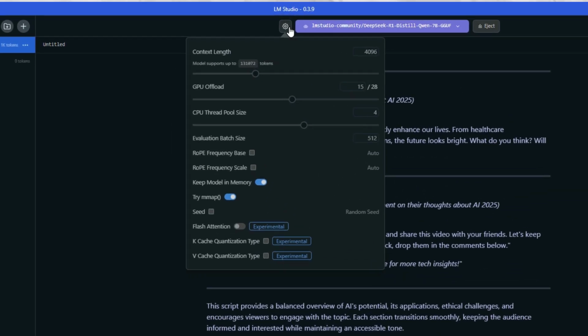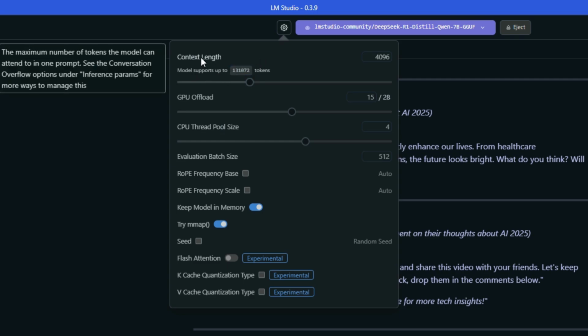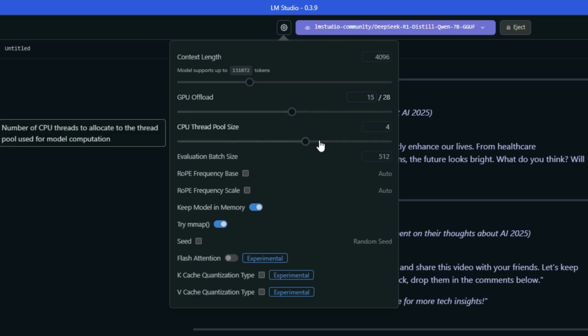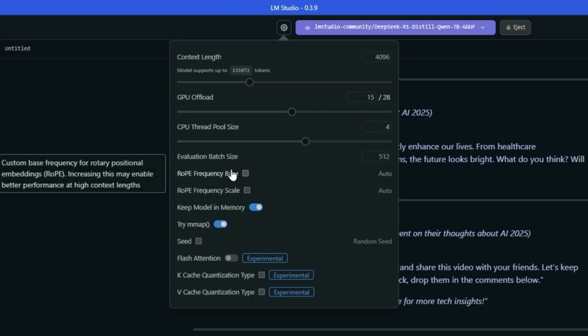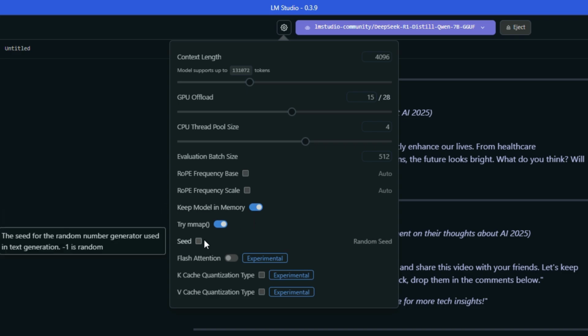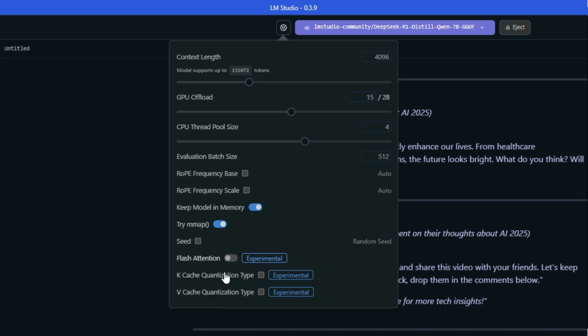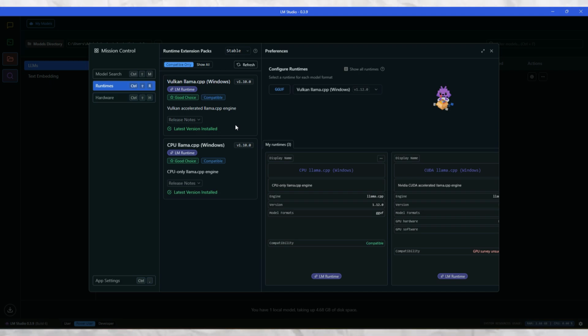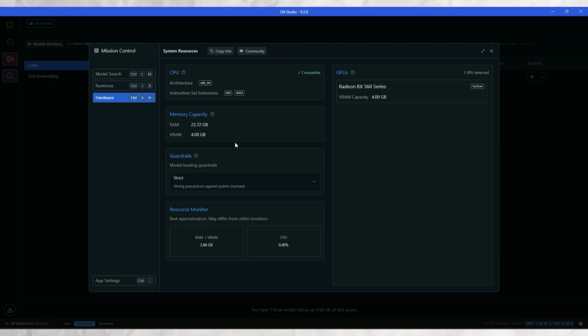You can also adjust the chat context length if you'd like the AI to remember your previous conversations. Additionally, you can control the CPU and GPU limits, especially if your system has a powerful configuration. You can explore other models from the model search window and use them based on your system's capabilities.